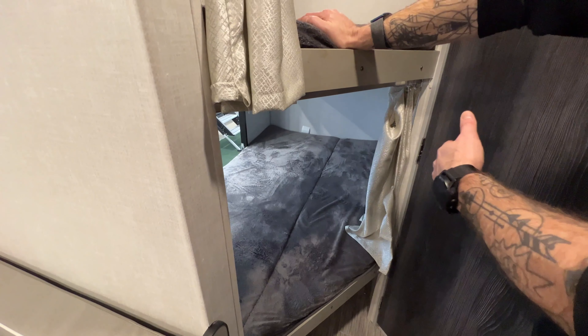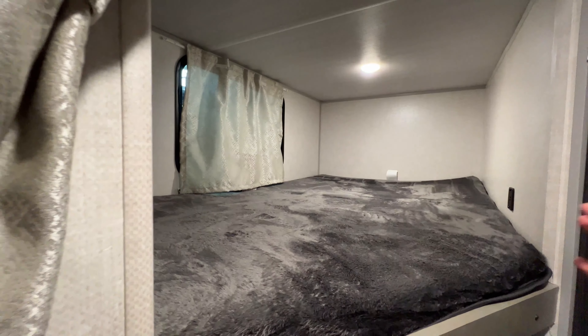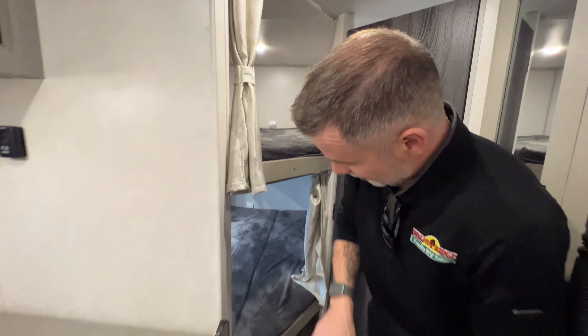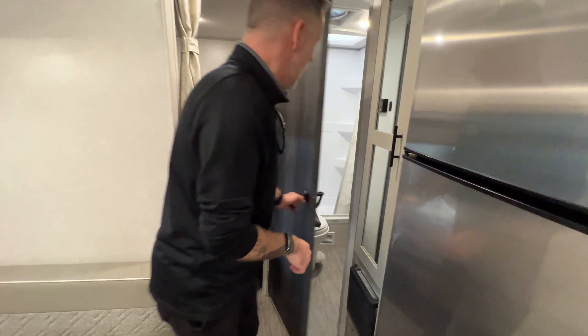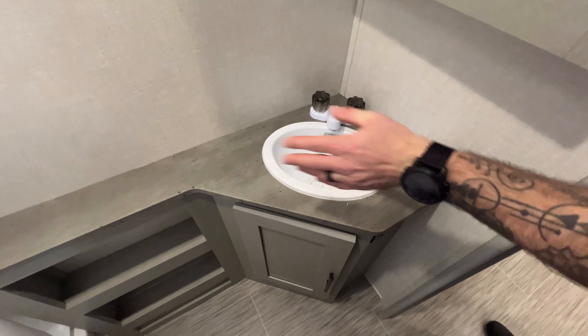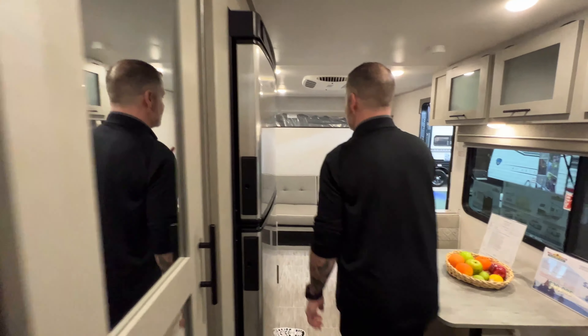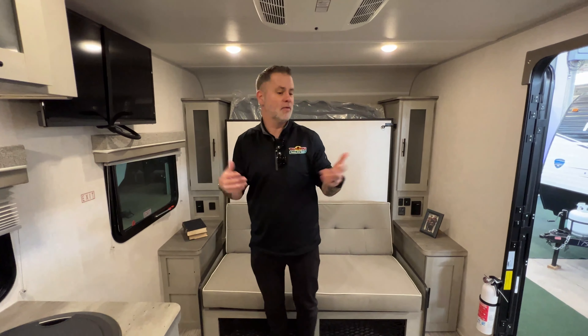The double-over-double bunks are really cool. We talked about the bottom bunk from the outside, but you've got ample room there, and on the top — whoever gets the top bunk actually gets a nice window. There's a small window on the door for the bottom one too. In the down configuration, you do still have some storage option there, which is nice. Last but certainly not least, we have our bathroom — stand-up shower, toilet, and a nice-sized countertop area for your sink and to put all your stuff, storage below, as well as a medicine cabinet. One last thing — everybody says where's the TV? Voila, right there's the TV. You can spin that around with a swivel and watch it wherever you want in here.